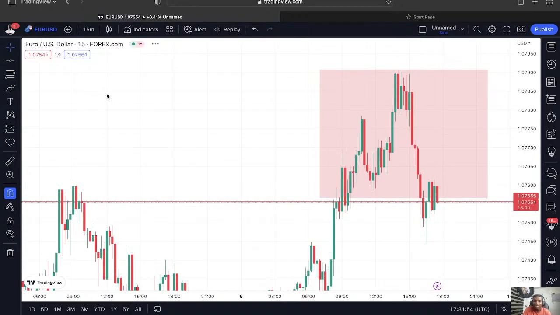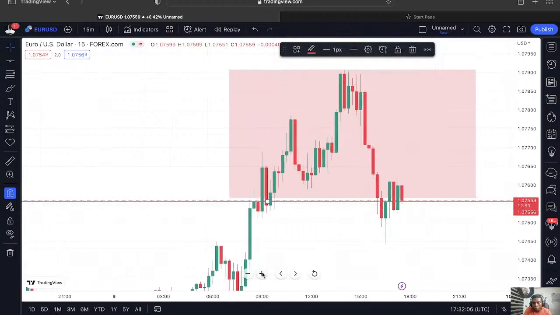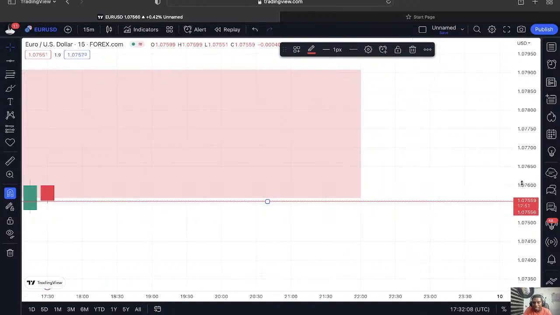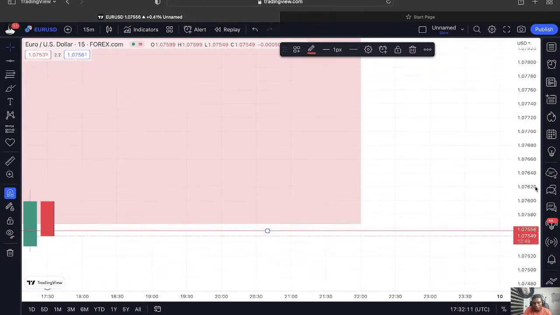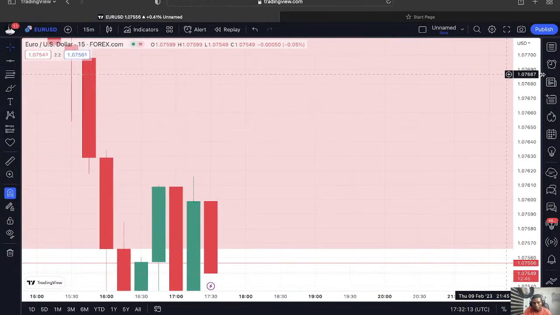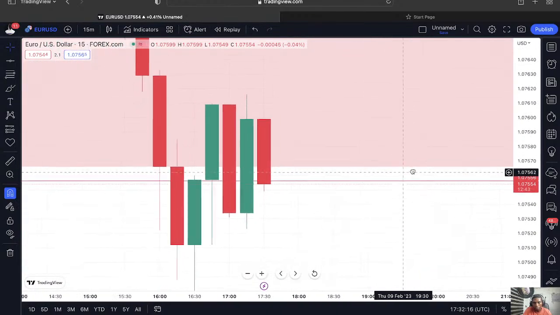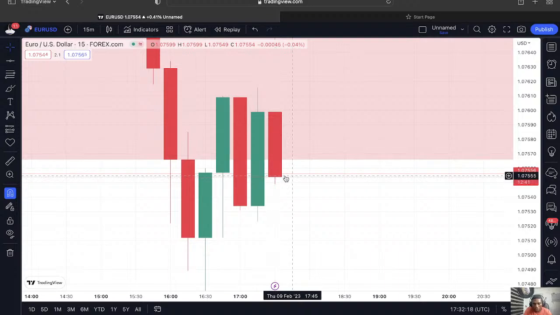So if we look at this Euro USD on a 15-minute time frame now, this is not even a confirmation that it is a sell. You can see that price came down here and went up quickly again. Let me zoom in so that we can see how fast price is moving on these time frames. Watch how price would either go down further or even go up further. You can see how price came down suddenly.